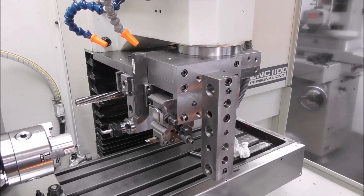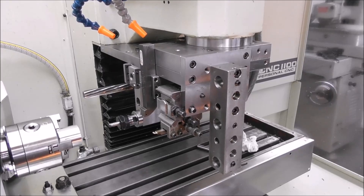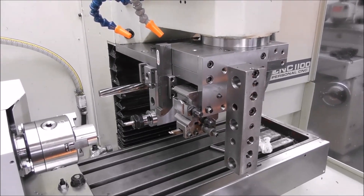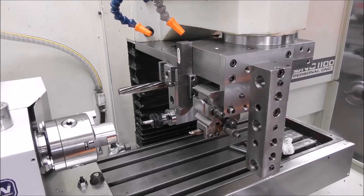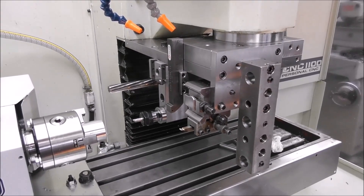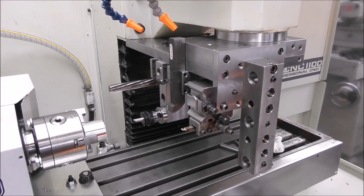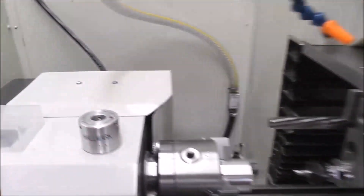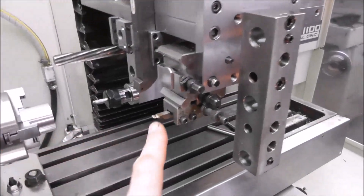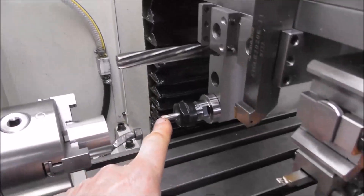The actual tool positions are not critical because you can adjust with the X, Y, and Z adjustments. One thing that would have put me off early on watching videos is: how do you know there's going to be clearance? You've got chuck jaws spinning around, reamers, boring bars - you could have a horrible crash. How do you know where to put the tools? Well, it's actually really simple. To start with, you decide what machining operations you need, then you get some basic tools - a grooving tool, a turning tool, a reamer for the bore, a boring tool - and plug them in roughly where you think they might work.